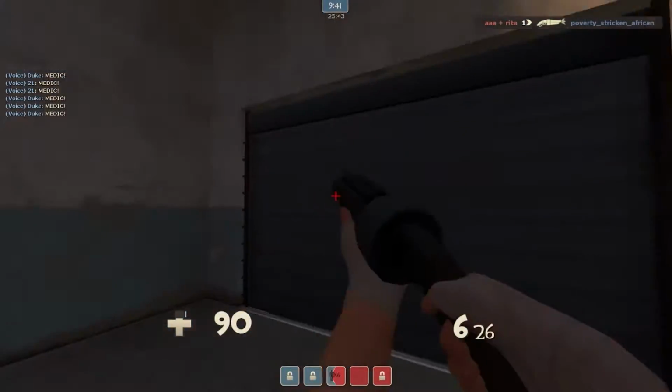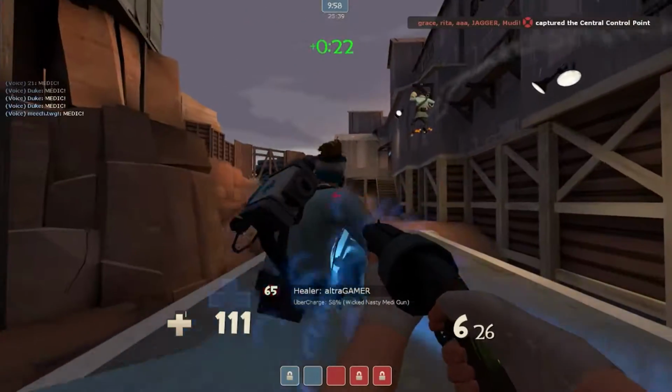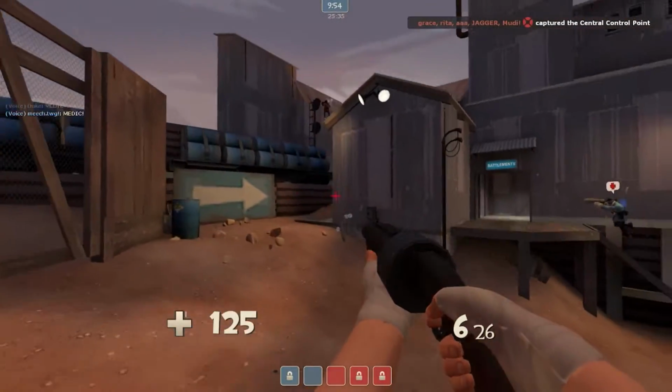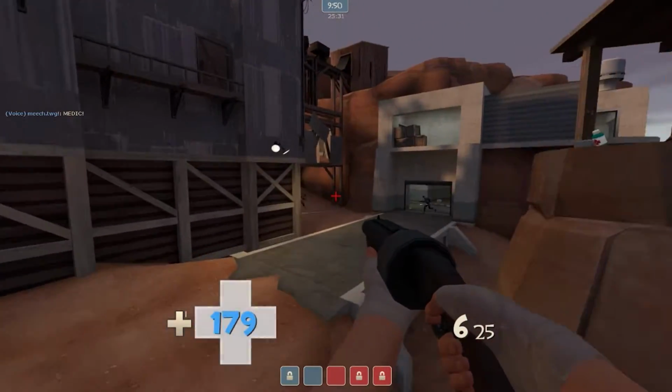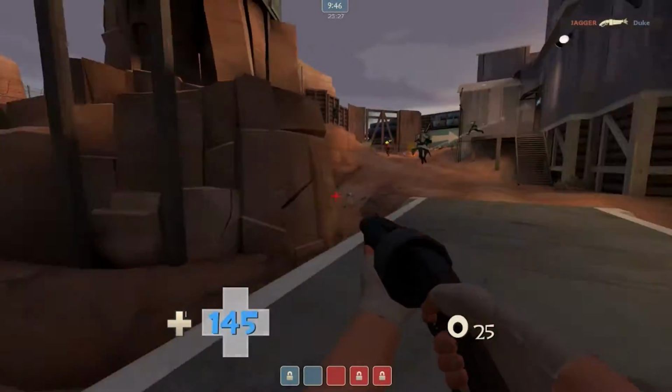The pressure on the choke really comes from your heavy classes, your soldiers, and your demo man. So rather than sticking your body out there and taking 100 damage for no reason, it's better for you to just play safe, play near your medic, let your spam classes do the damage. And these are easy frags for you to get.